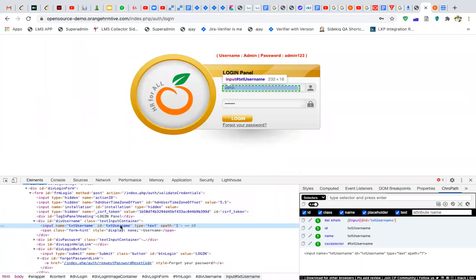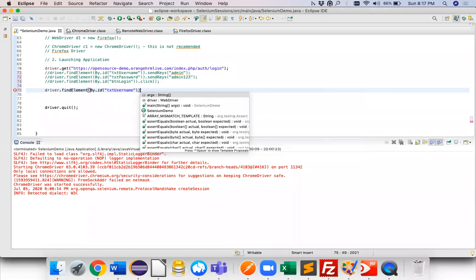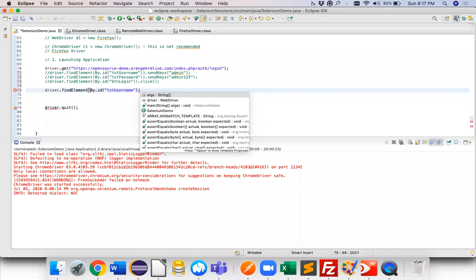Okay, so if you specify the ID, this will run. We are not interested in running the code, guys. If you click on this particular button, it will run the code, and you and me both know that you can run the code. It's quite easy, but we will be focusing on finding the elements.